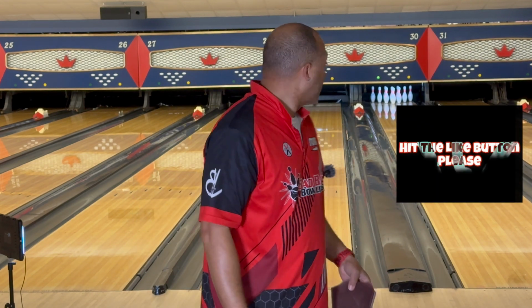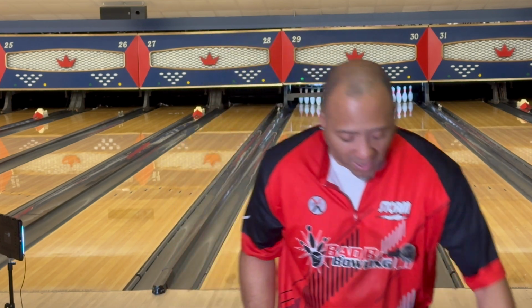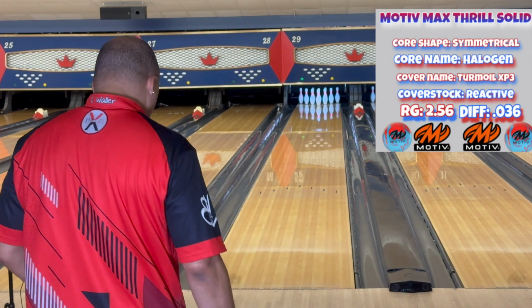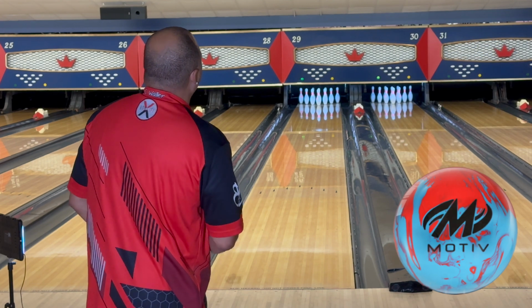$119 ball. I mean, it's a little more expensive than the X-Ray Hustle, but I'm not going to be mad about $10. All right, so we're going to make a small move over to 23, 24-ish. See about putting a little more hand into it.